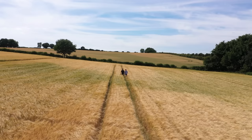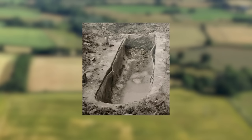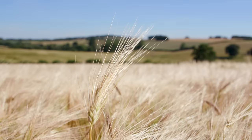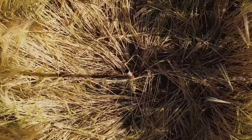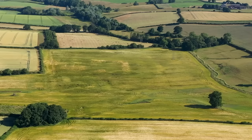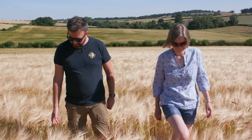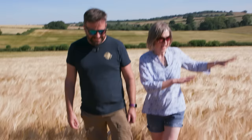You can see the relationship between the Roman villa in the field behind me and the sarcophagus buried in this field here, and we've got metal detectorists trying to identify the location of that burial as we speak. While ploughing this field in 1963, a farmer struck the edge of a buried Roman sarcophagus. Archaeologists were called in to investigate and they removed the bones for analysis. The remains were later reinterred back within the sarcophagus and the field was returned to agriculture. The exact location of the burial was lost until 2016, when it was rediscovered by Time Team's resident metal detectorist Keith Westcott, who then realised there must be a Roman villa somewhere nearby.